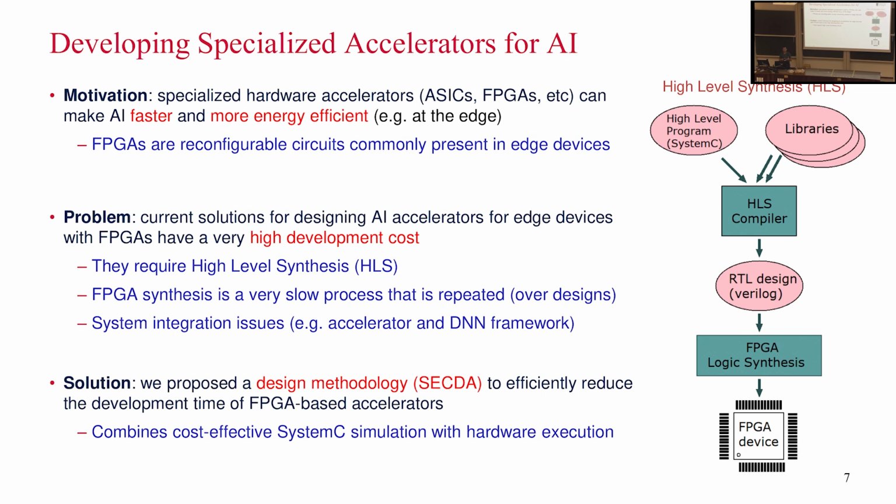For those that don't know high-level synthesis, let me give you just the quick idea. Essentially, instead of programming at a very low level, or in VHDL, we use a high-level language to make the description of a circuit easier. For example, in our case, we are using SystemC, but you can also use MATLAB or C, C++, or any other language. We write this program, and with a set of libraries, the HLS compiler that was also described today generates the RTL design in Verilog, for example, and then we do the synthesis. As people discussed this morning, place and route is slow and needs to be good. But the idea is that doing these iterations to develop the accelerator is very slow.